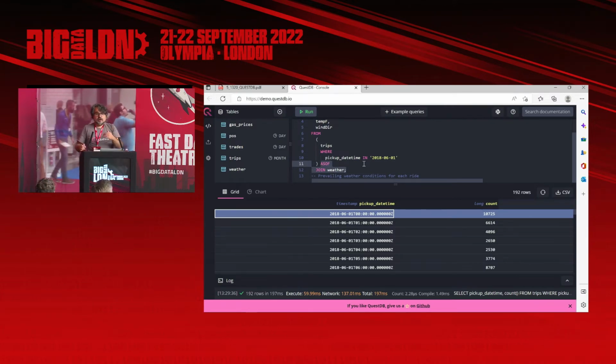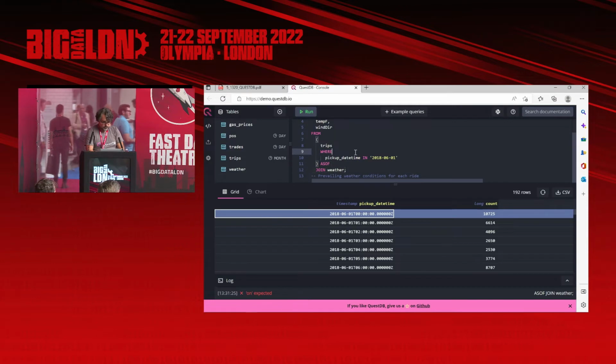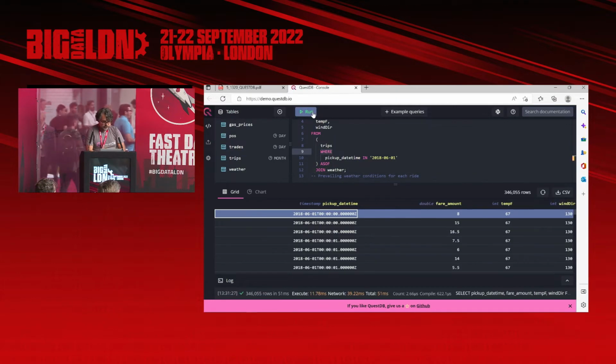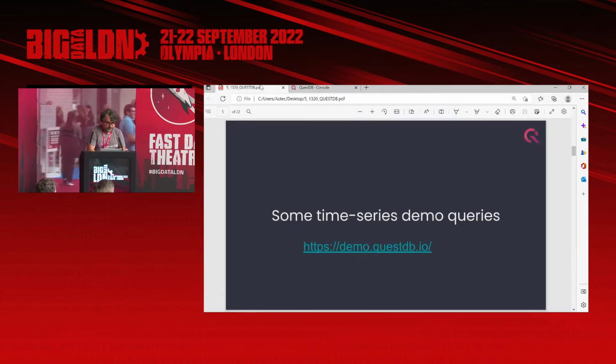So if I have only information about weather every 10 minutes, and I have information about taxis every few seconds, for each row for a taxi ride, it's going to find the closest row in the other data set. And if I run it, yeah, there it is, in 50 milliseconds I'm joining the taxi ride with the closest weather. And again, you can do this with a generic database. But when I'm building specifically for time series, you have these kinds of extensions. Does it make sense?